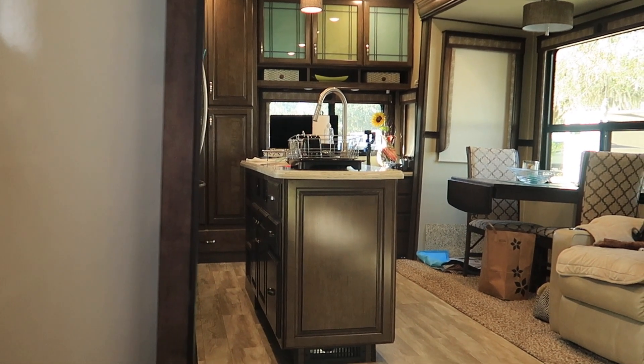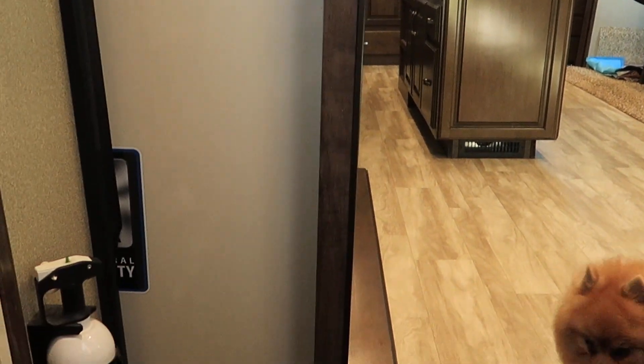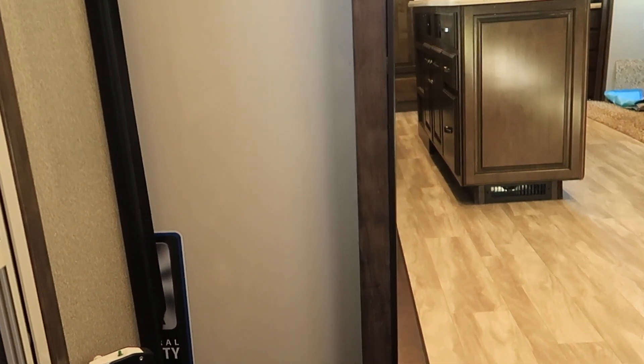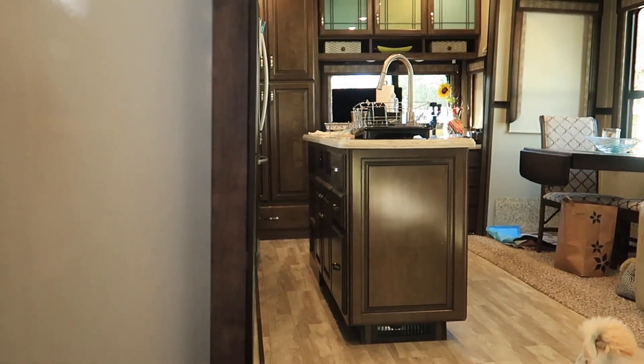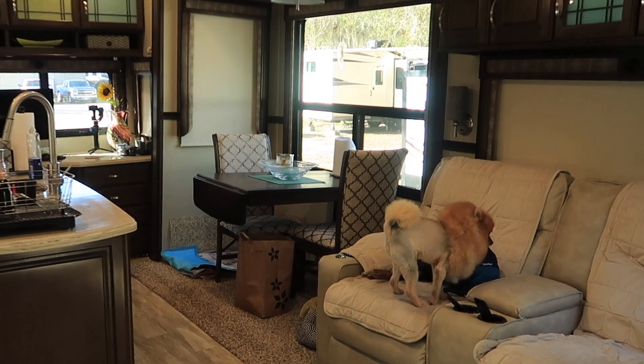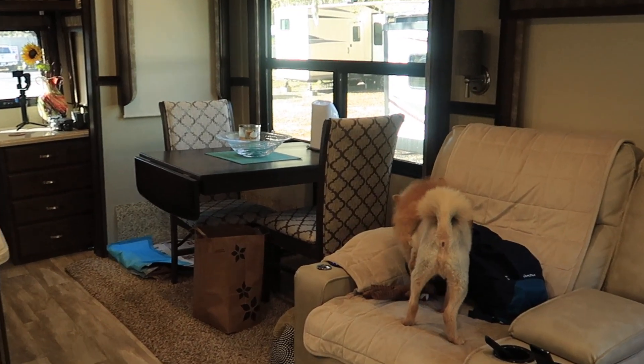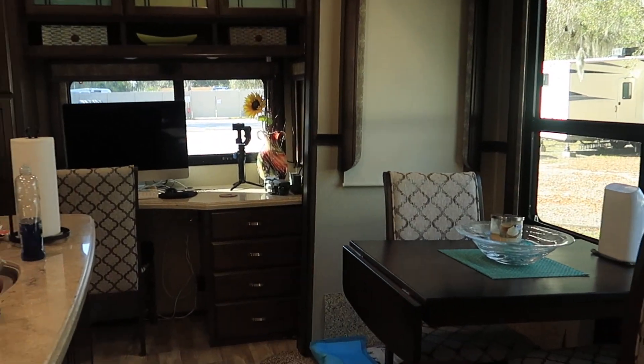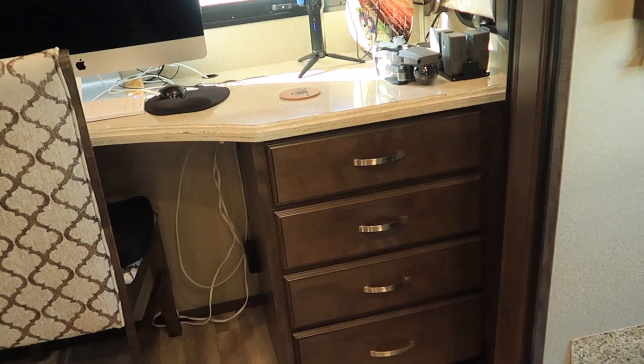We just brought in the slides maybe about a third of the way in. Here is the kitchen slide — when I bring in the slides, both of them come in in unison. The kitchen slide finishes coming in first, then the living room dining room slide comes in last. Andre needed them brought in so he can remove the screw from the inside because he can't reach up underneath from the outside. He needed to access this strip so he can get to the rubber plastic from this side as well.